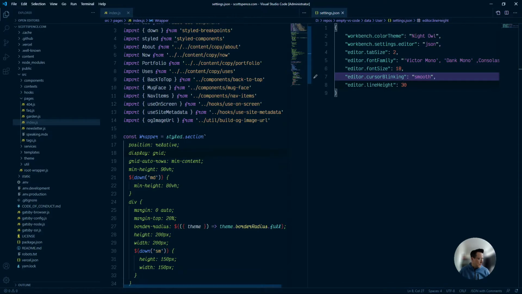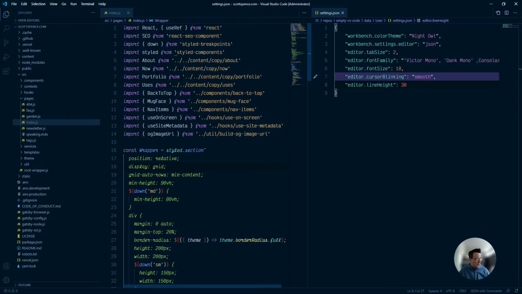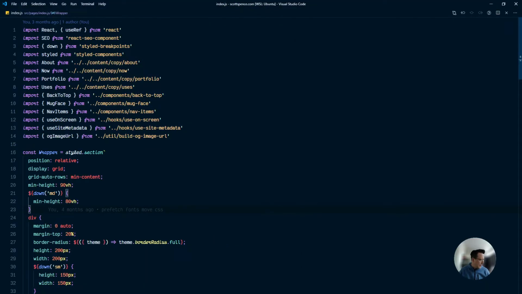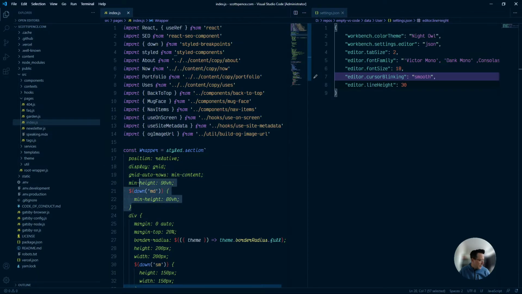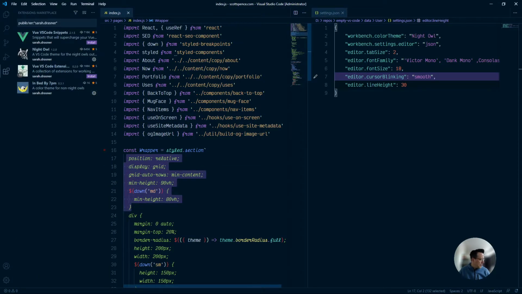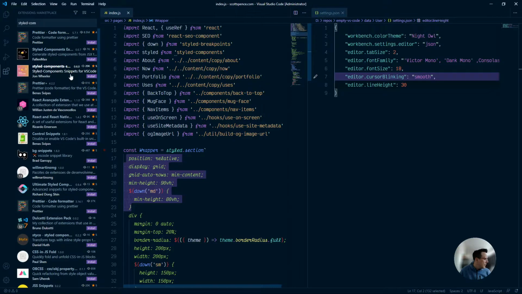Cool. That's looking good. So I'm guessing if we go back to, where is my one? Yeah. The syntax highlighting looks a bit different. That's because that would be style components something. Not snippets.